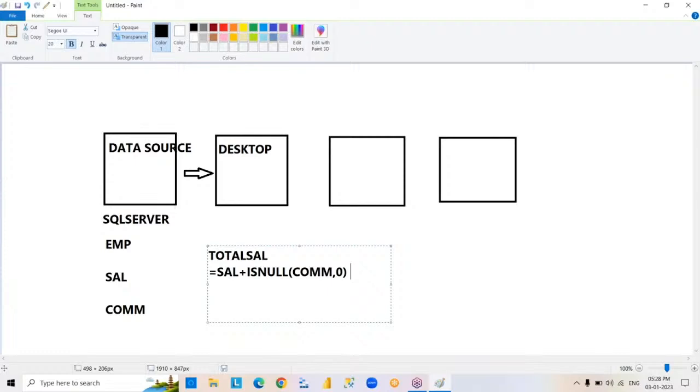For example, if you have a null value in the commission column, the ISNULL function is going to convert the null value into 0 temporarily, up to completion of this query. So if that query execution completes, then you are going to finish your task, right?